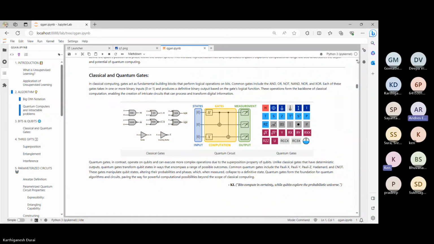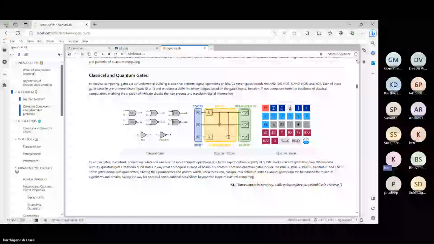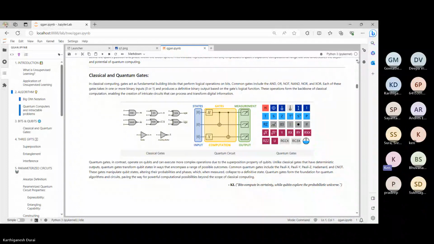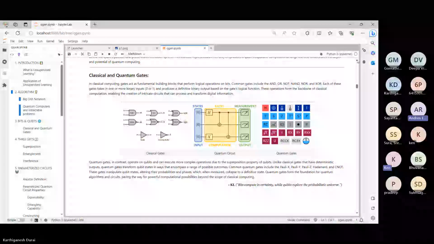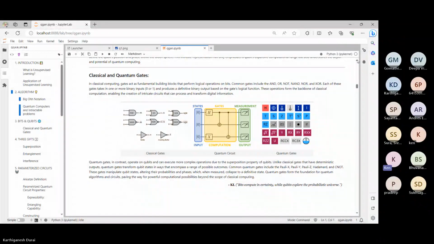And if we compare that to quantum gates, then we could see the richness that's associated with our quantum gates. We don't just have yes or no gates, but we have other gates. We have the Y gates. We have the Z gates. We have the H gate, the superposition gate. We have gates that entangle more than one qubit. So the plethora of gates in the quantum system is much richer than the classical system. And so that adds to our information representation, our information manipulation, as compared to the classical systems. So again, highlighting the advantages of quantum computers.